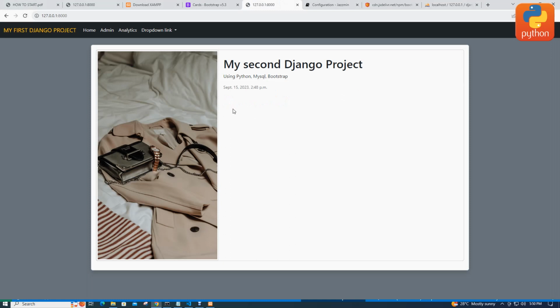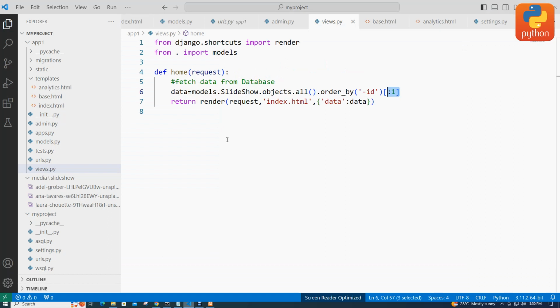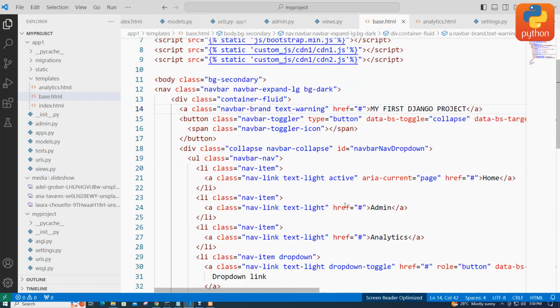So now we just create home and admin. We link admin there, to the admin site. So now come to base.html, come to the hyperlink about here.